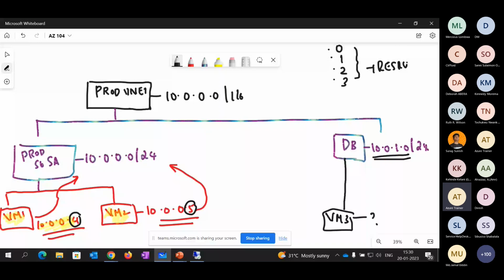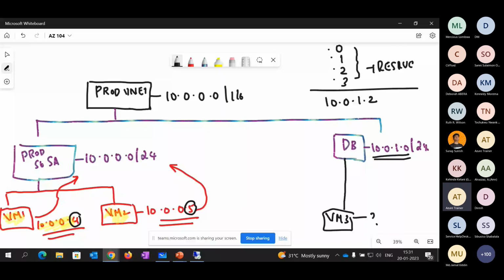So you won't be getting 10.0.1.2, because .2 is a reserved IP address. The answer is you will not be able to get any .2 IP address here.